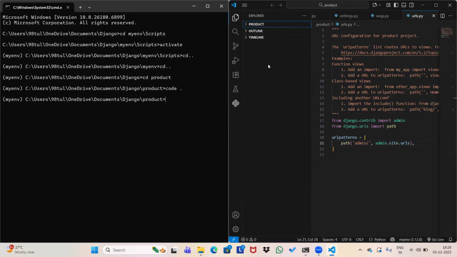Now I'm going to create a folder. Keep in mind that it should not be inside the folder which is your product. As you can see, this is my project named product, and this is my folder by the name product. So I'm going to create a template folder outside of this folder.